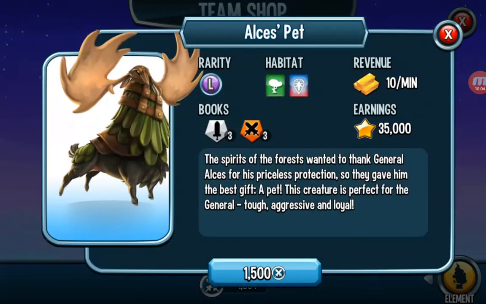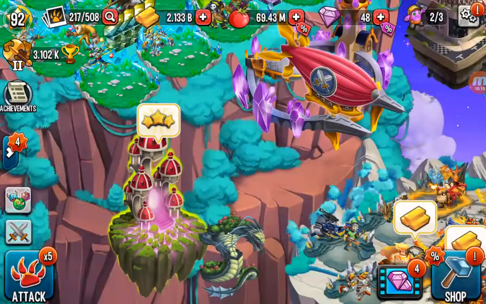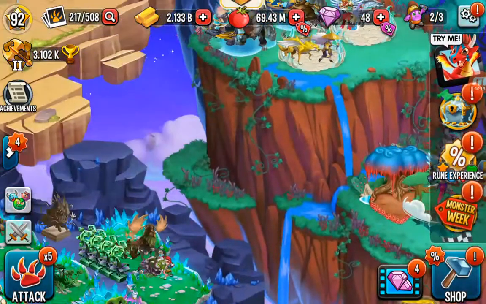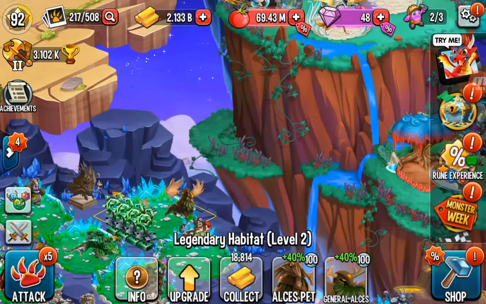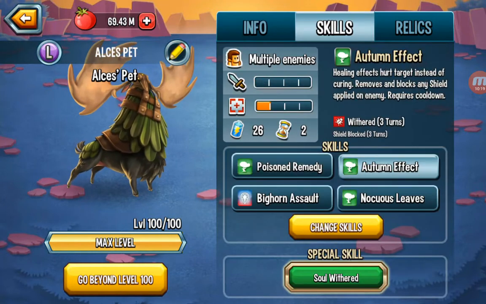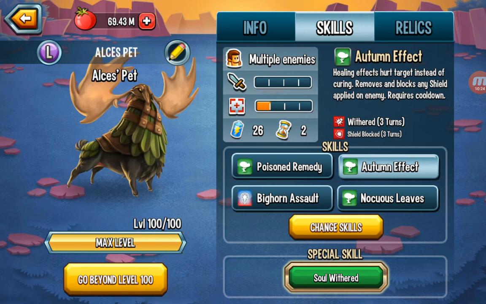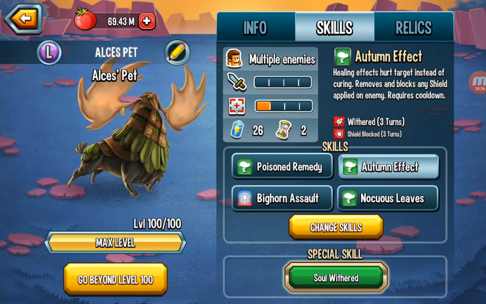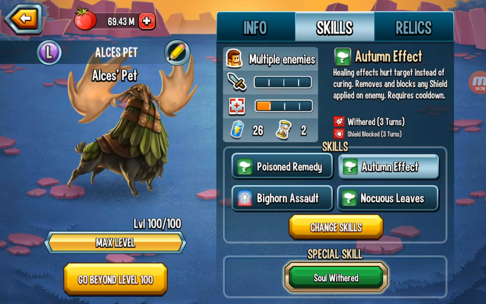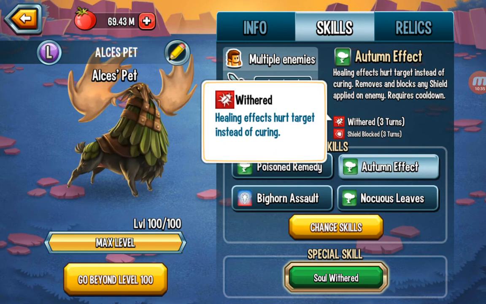Now, Alces pet. He's in the same book as his general, but he's kind of the anti-nature monster. I think I'm just gonna show you. Well, Alces pet, who are you? That's Alces pet. And he does work because he actually does the Atum effect, which applies Riven, which basically makes healing effects hurt instead of healing them. Basically you're gonna take damage instead of healing, it's gonna take down life. And that's what Riven is.